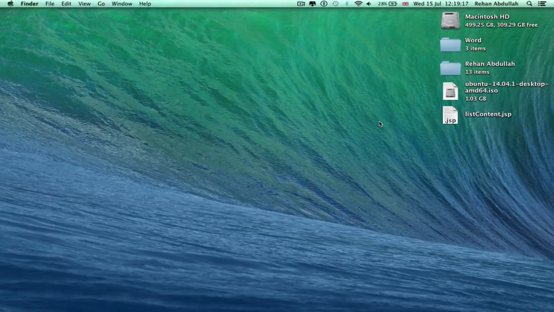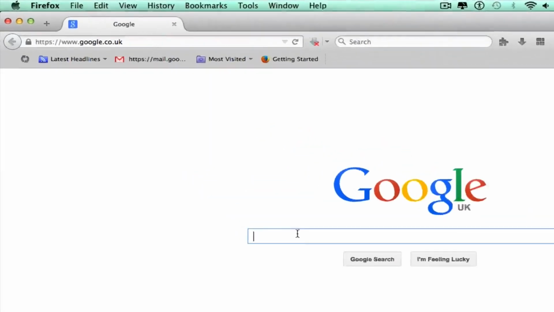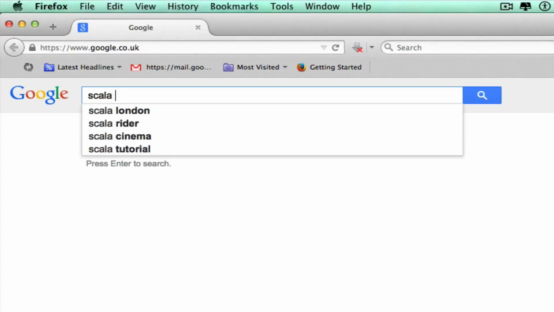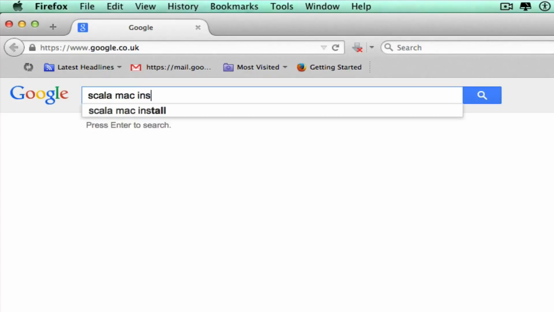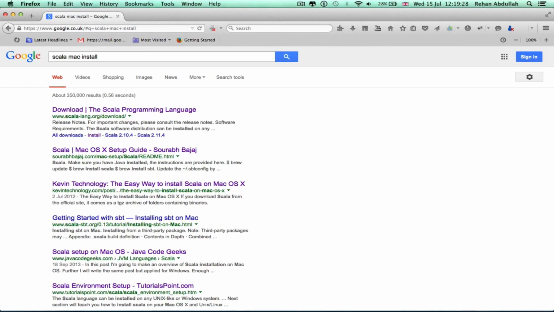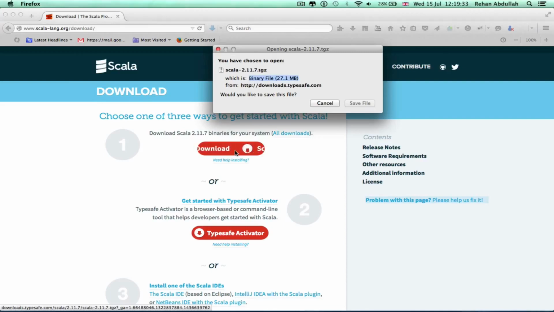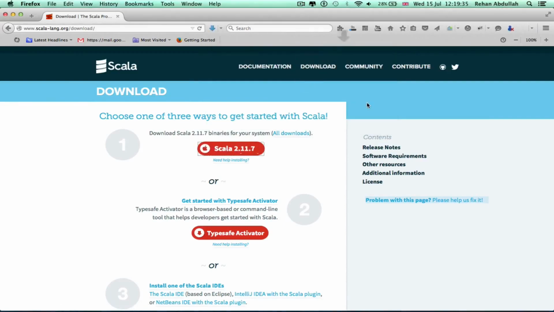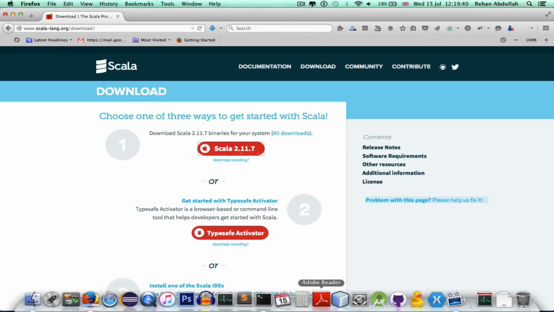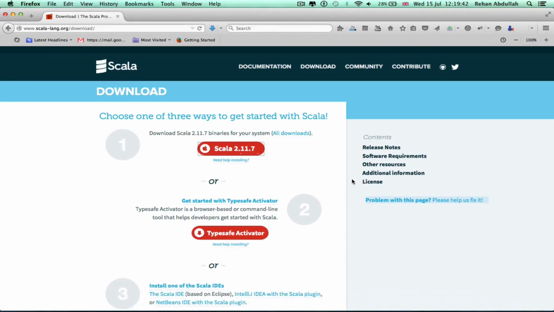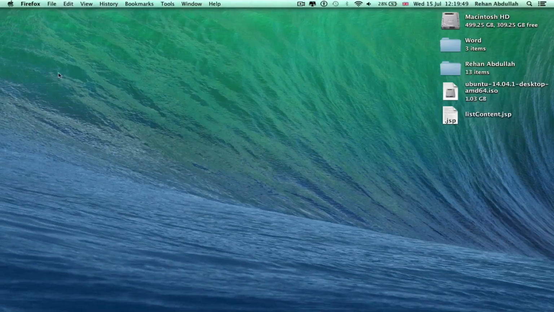Okay, first of all you gotta go to Firefox and click this one. Yes, Scala. Yeah, download that. That'll take a couple of seconds here and there. Okay. Close Firefox. We don't need to use that anymore.